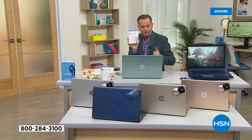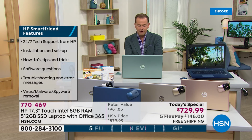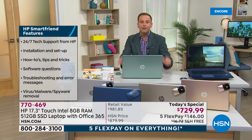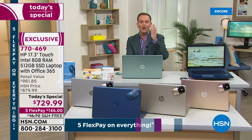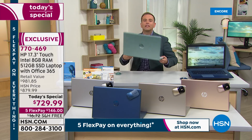Also, this is a laptop that comes with a whole year of SmartFriend. What's that? SmartFriend is access to a genuine, real, authentic, bona fide HP technician. If you've got questions, concerns, problems, you can call and they can help you, guide you through the concerns or questions that you may have. Not only that, this laptop features an optical drive. So many advantages there. Listen, you just want to watch DVDs, you can do that. It has a backlit keyboard. It has True Vision webcam. It has fast charge. It weighs 5.4 pounds, which is virtually unheard of for a laptop that has a 17.3-inch screen. And I've still not finished.